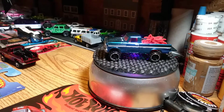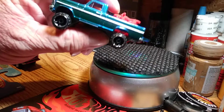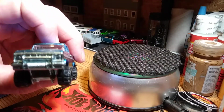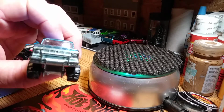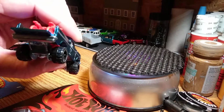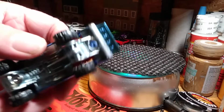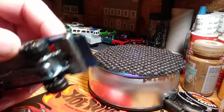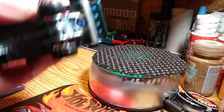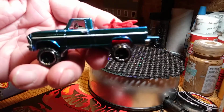Long day. Anyhow, first one is from the Classic Series. I had quite a few of these. Actually, I had some that were chase pieces, and when it came out, I got rid of them. I wish I never would have, but ain't no sense crying over spilt milk. But I was lucky I kept this casting out of the Classics. I do have the red one out of the 30 car set, which I'll be showing in a little bit. But here's the blue one.